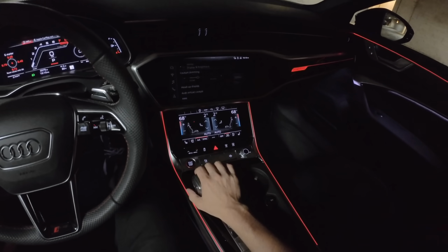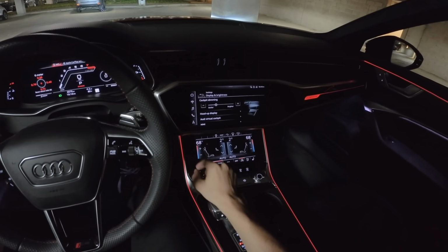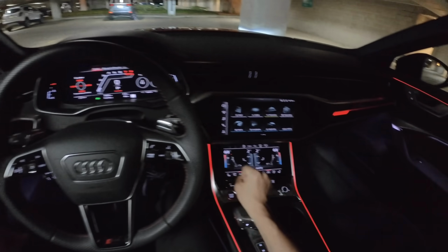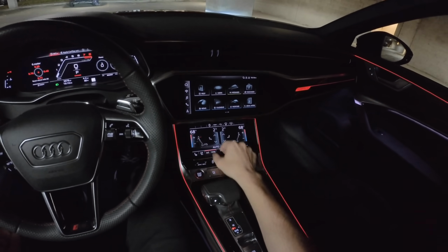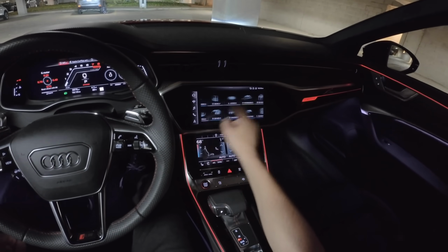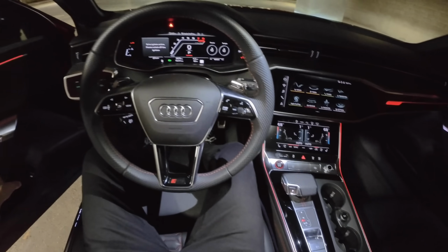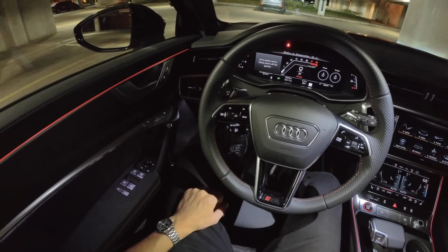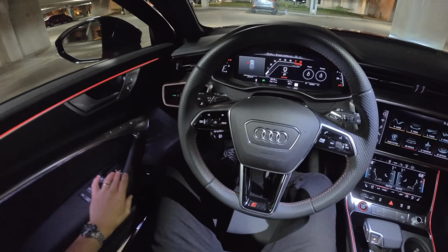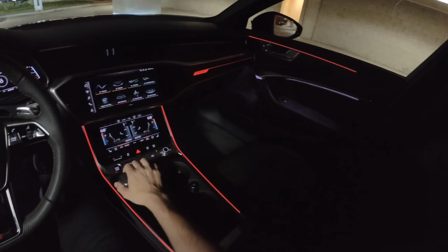There are some quick access buttons like your driver assistance, but even then you have to go in and turn on and off settings by clicking a menu. There's just a lot of inputs that you have to do. I think Audi could streamline a lot of this stuff and improve the infotainment. But that said, it's not bad. It is reasonably responsive. This RS6 has soft closed doors, which are very cool, very luxurious. And this door handle feels electronic. I don't think there's a physical control there. That's kind of my summary of the interior.